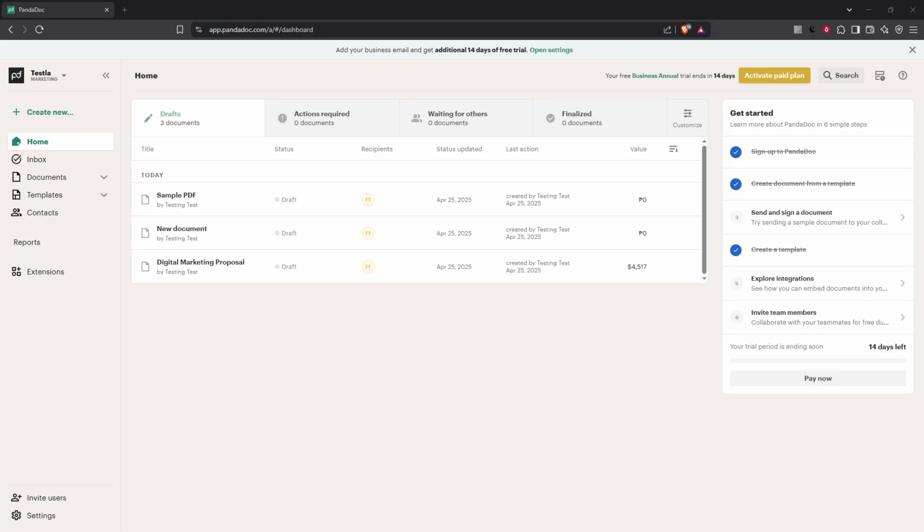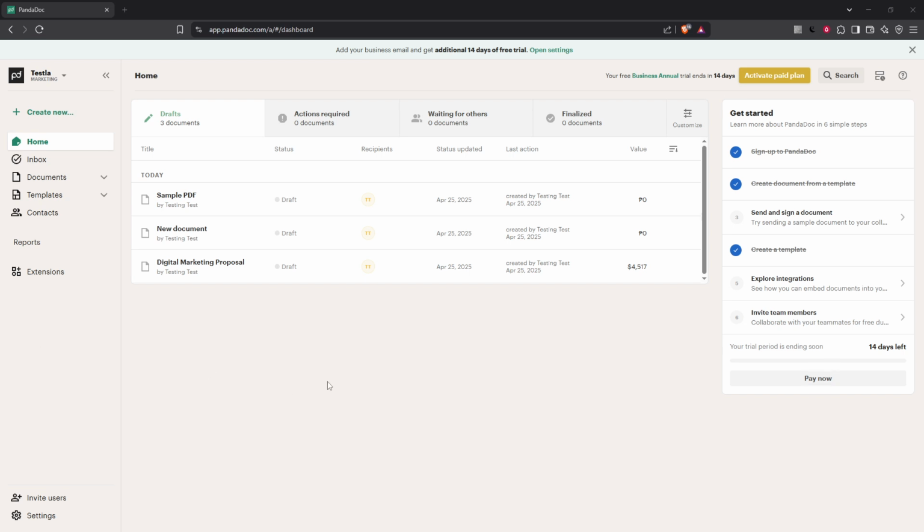In today's video, I'm going to teach you how to edit a Pandadoc template. If you're new to Pandadoc or just looking to fine-tune your templates with a polished finish, you're in the right place. Let's dive into the process and walk through each step to ensure you feel confident every step of the way. First things first, let's log into your Pandadoc account.